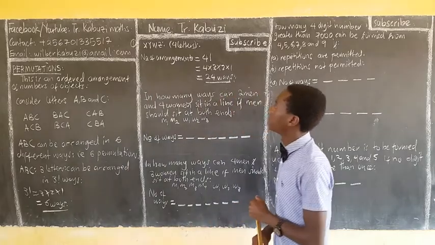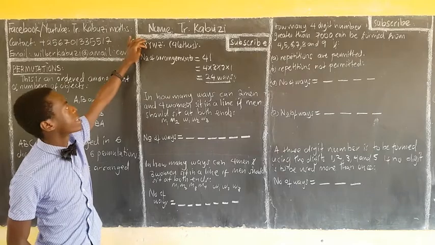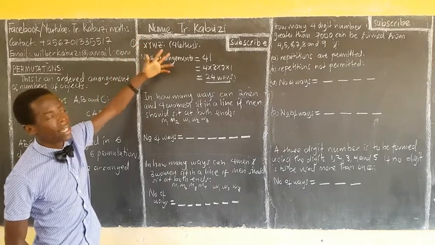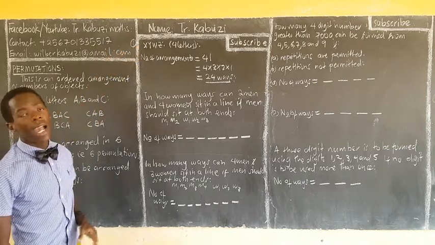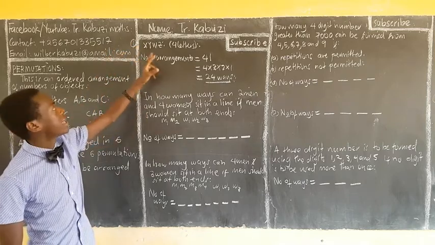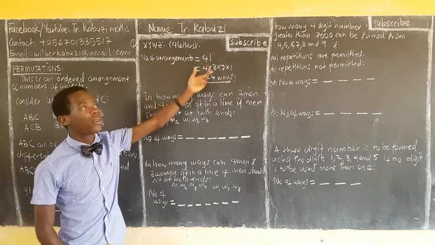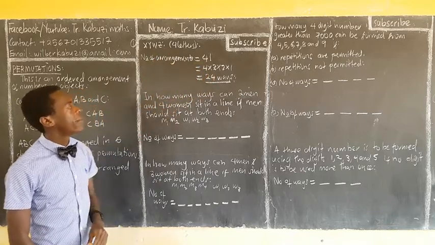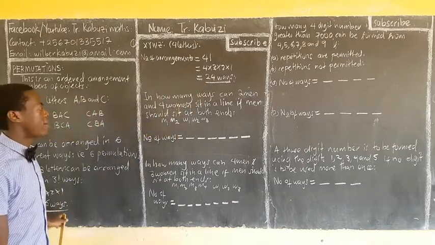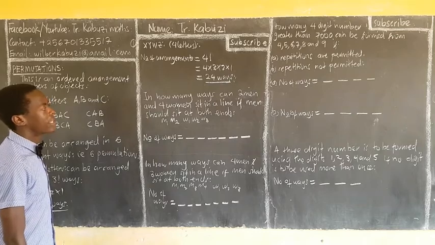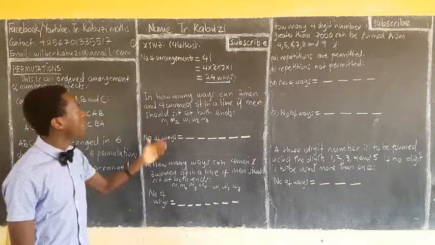From there we shift to, now I want you to get the permutations of x, y, w, and z. You could start arranging them in many ways, but it's going to take a lot of time. You just ask how many letters are there? 1, 2, 3, 4. This means that they can be arranged in 4 factorial ways. 4 factorial is 4 times 3 times 2 times 1, which is going to give you 24 ways. Now, from there I move on to something where I want you to be more careful.